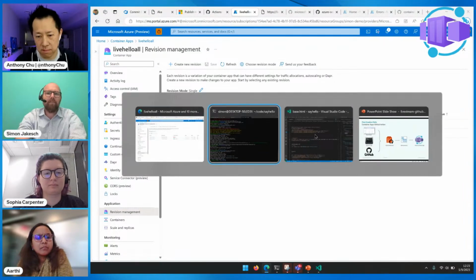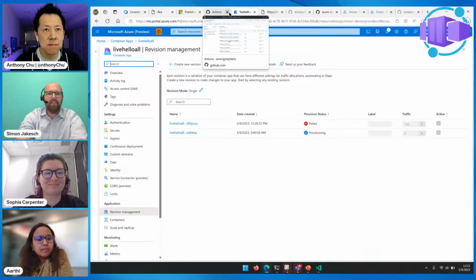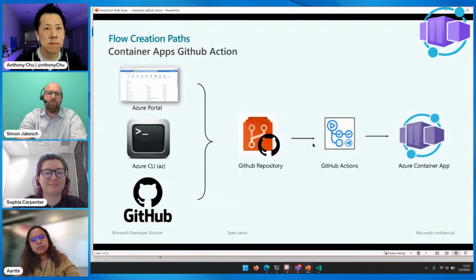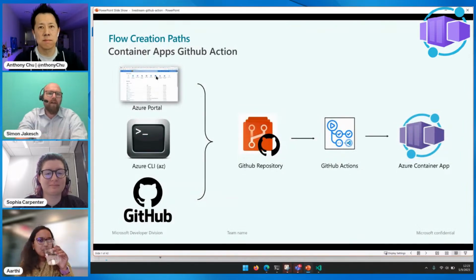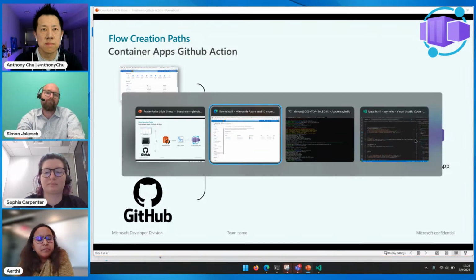These are the benefits of doing this slightly pre-release. We will be getting this ready and working, of course, for you guys by GA. So just to walk you through here one more time, I used the portal to create the flow and establish the connectivity. I revisited the GitHub repository and looked at the flows that were created. Then I triggered this GitHub action via commit. And the last piece that we unfortunately couldn't see was the app working in the container app environment. Sorry about that.